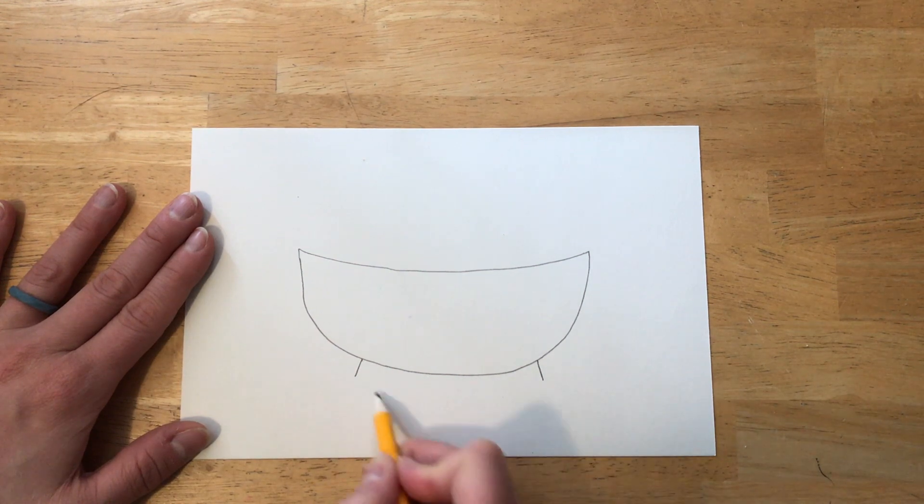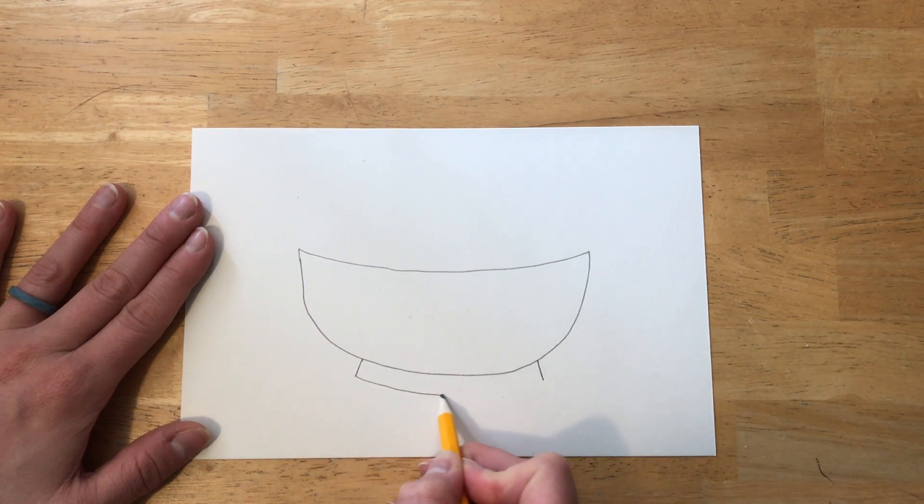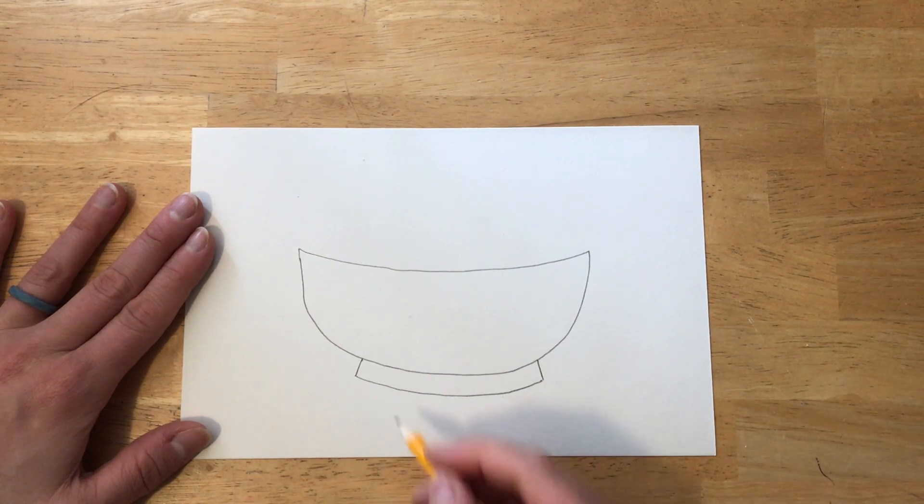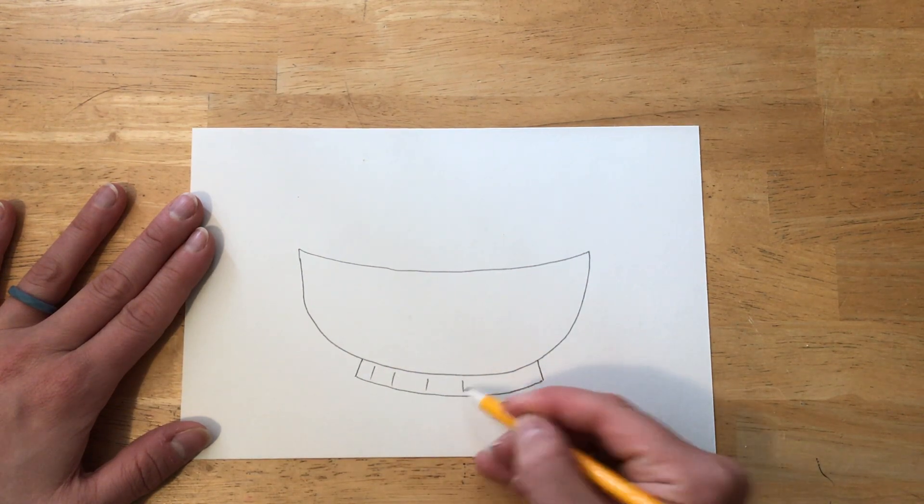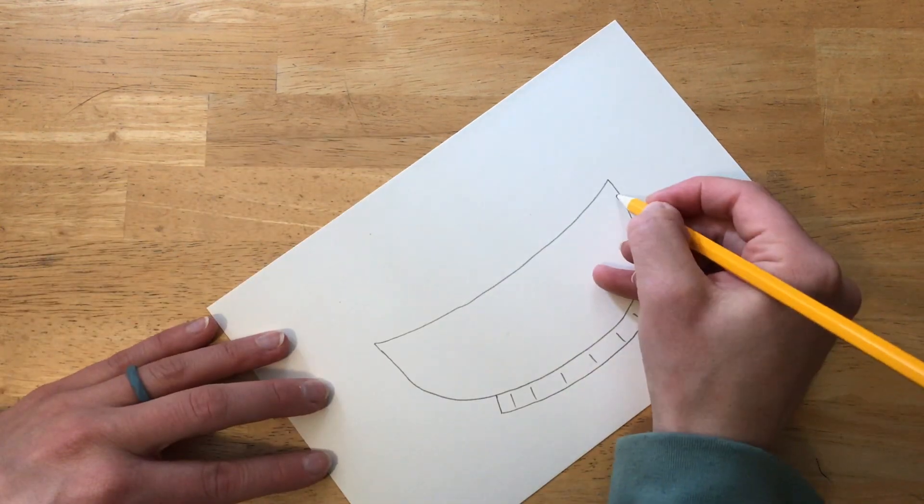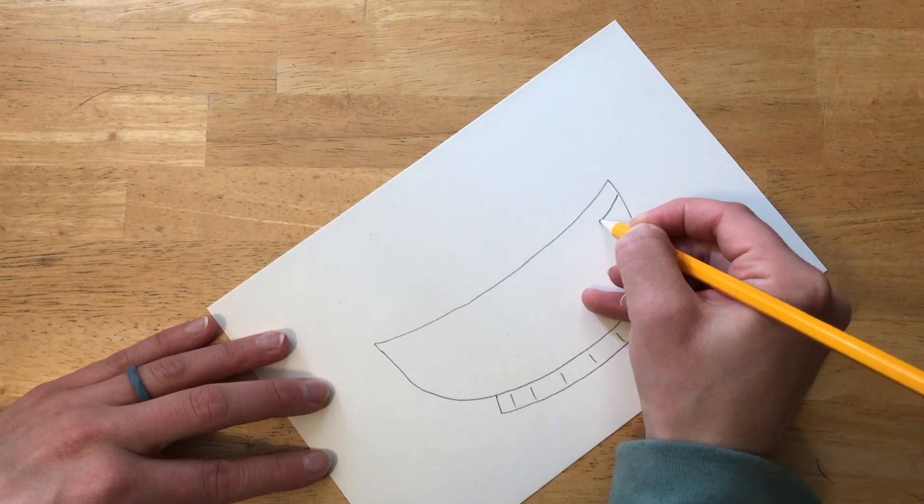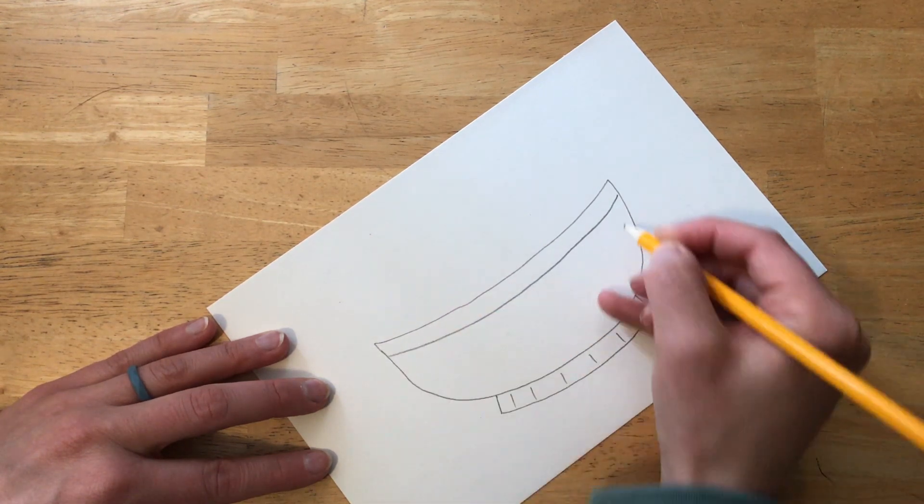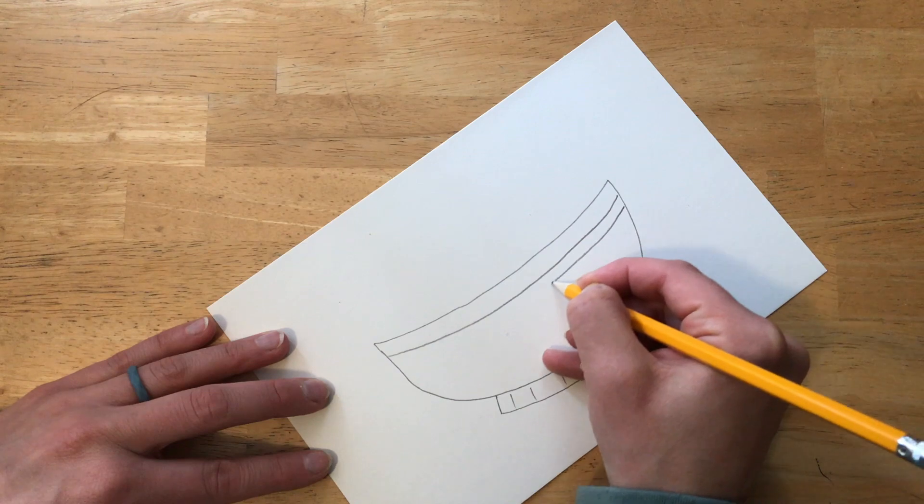Down at the bottom I am adding a fancy bottom to my bowl. I added two lines and connected them. I'm adding some more straight lines to make it a little fancier. I am even going to decorate my bowl. So I'm going to make a stripe that I could color later if I want to.